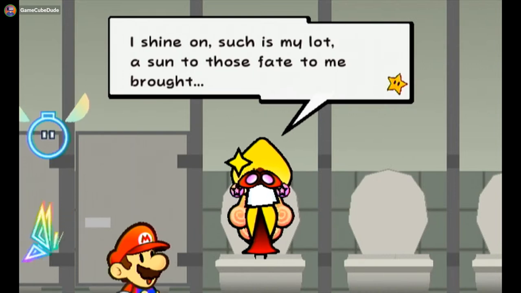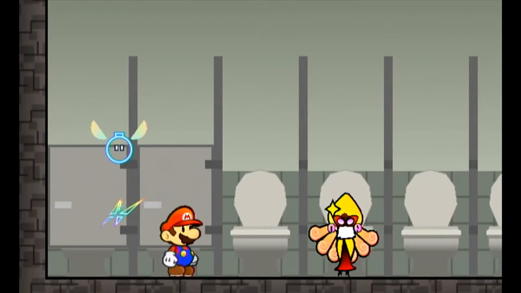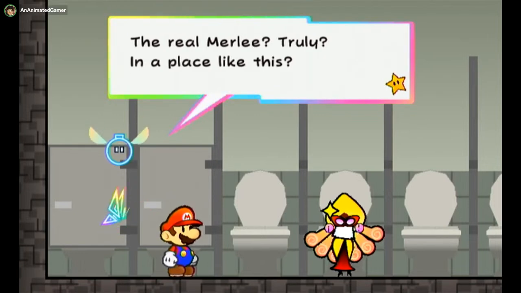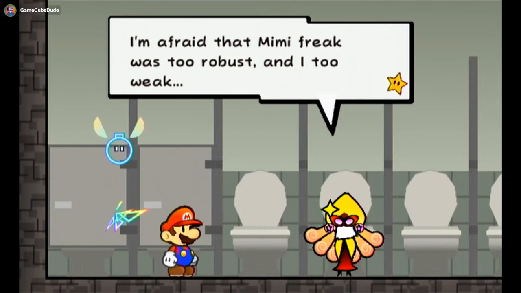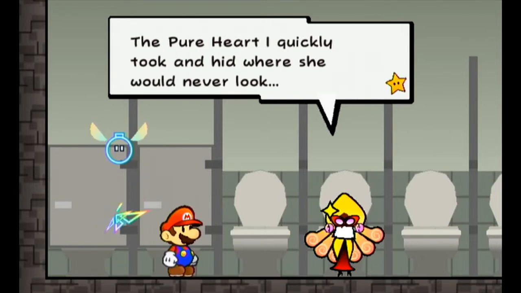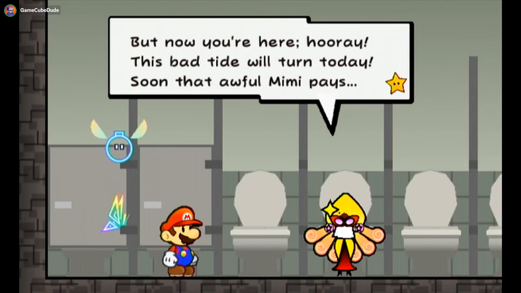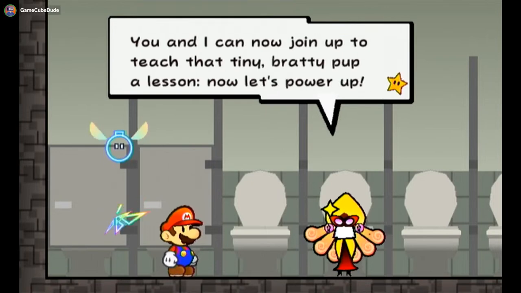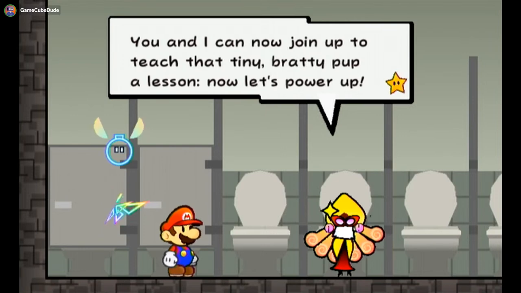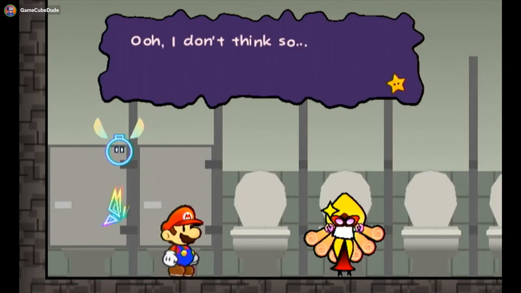I shine on, such is my lot. A sun to those fate to me brought. A real Merly? Truly? In a place like this? What a miss. I'm afraid that Mimi Freak was too robust and I too weak. The pure heart I quickly took and hid where she would never look. But now you're here. Hooray! This bad tide will turn today. Soon that awful Mimi pays. You and I can now join up to teach that tiny bratty pup a lesson. Now let's power up. Oh, I don't think so.